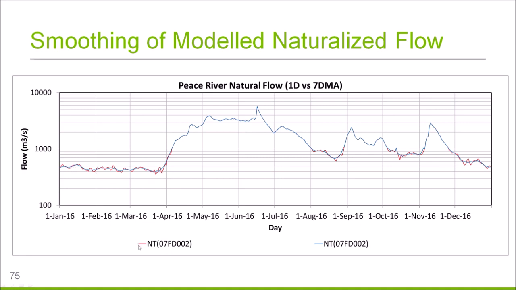So now I have 2 different plots here. The red line shows how it looks if you do not use any algorithm to smooth those flows. And if we apply a 7-day moving average, it looks like this blue line. However, we did not run the 7-day moving average algorithm in high flows because it can dampen some of those peak flows and even shift them a little bit. So we only applied it for low flow seasons.